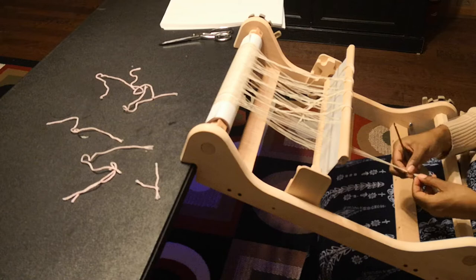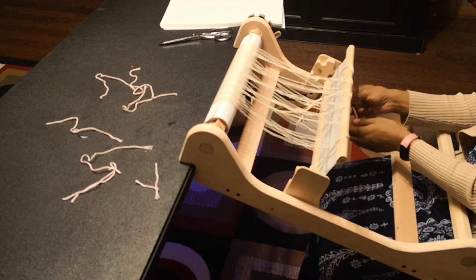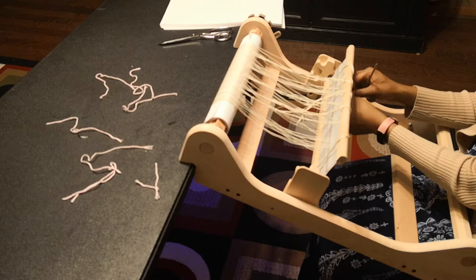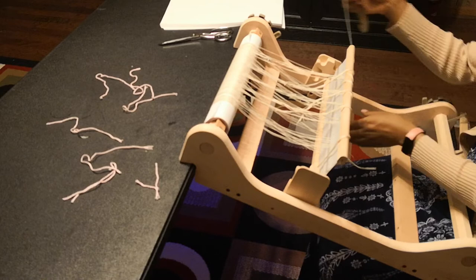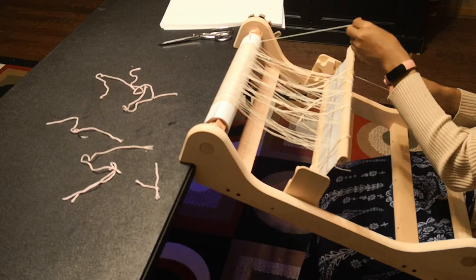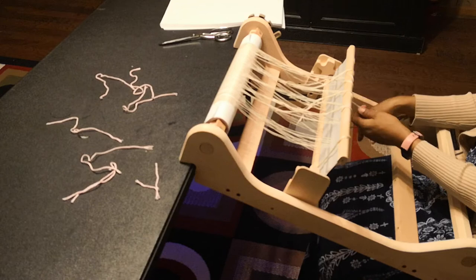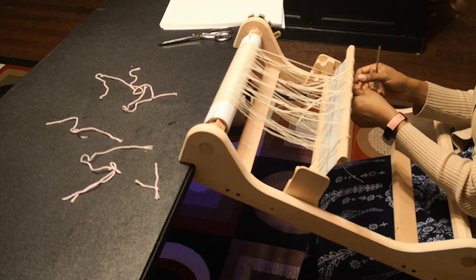To further Murphy proof my life, as I thread a section, I tie a knot and I work back and forth. So I did a little bit on that side, I'm going to come over to this side. The nice thing about threading your heddle before you wind on is you don't get too many twisted threads, but when you're just doing plain weave, it's not that big a deal.